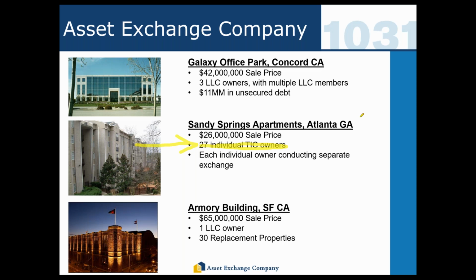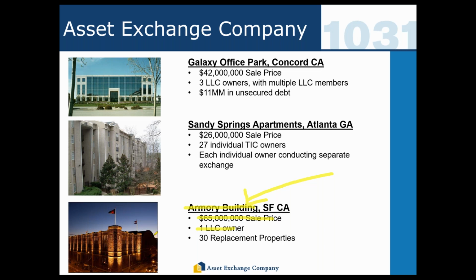Now, this last building here is the Armory building in San Francisco. And I don't know if we have anyone on the call from San Francisco, but if we do, you're going to know this building, right? This building is a pretty famous building in San Francisco. It was used for a pretty interesting business over the last several years. Well, this building got sold. It was a $65 million sale, and it was owned by one LLC.